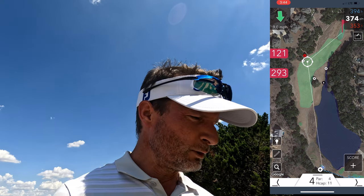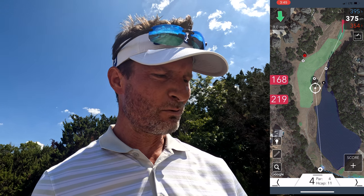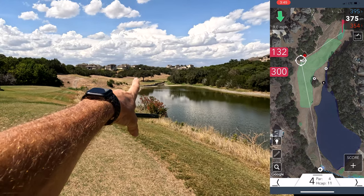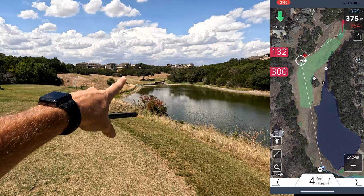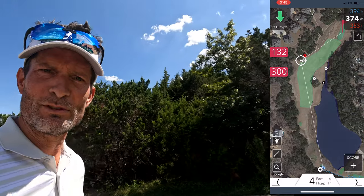So I'm looking at the front of the tree, which is 220 yards. Looking past where the trees run out, you can see that's at 300 yards. So my aim line, based on this app, is going to be right there — because it's only 220 to get to the tree. Now obviously I need to be in the air or I will hit that tree, so I need to aim left and it's going to kick back to the right. Let's see if I can pull this off.